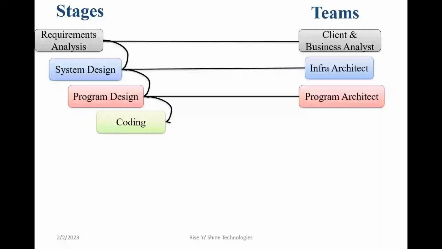Here actually the developers are coming into the picture, right? Yeah, we can say this BA team also. Yeah, the business analyst team. So now in this coding phase, which team is coming into the picture? Developers are coming into the picture. If it is a Java J2EE based application, Java J2EE developers, or full stack developers, or .NET developers. On the basis of the programming model they have decided for implementing this application's functionality, those developers come into the picture.